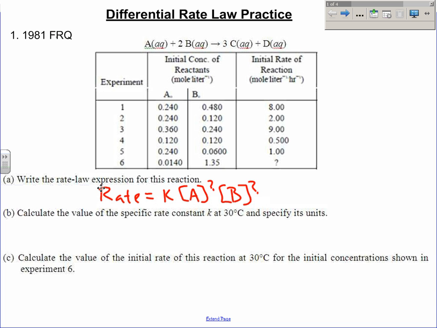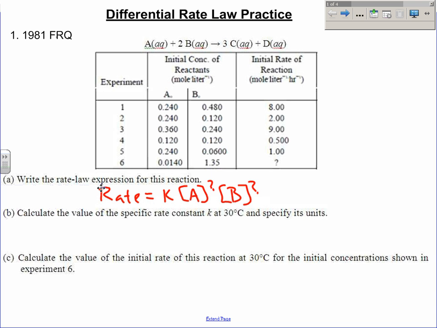Now, when you go to do that, you first need to establish which one you're going to look for. In this case, let's look for A first. So what's going on with the concentration of A as it affects rate? Well, if we're looking closely at the concentration of A to determine its order, it's a lot easier to pick a situation where B is staying constant. Because if B is constant, it's not affecting the overall rate, and therefore all rate changes are caused by changing the concentration of the other substance.